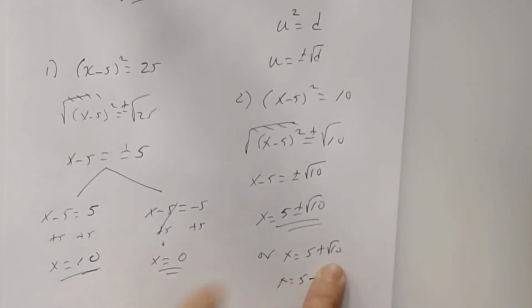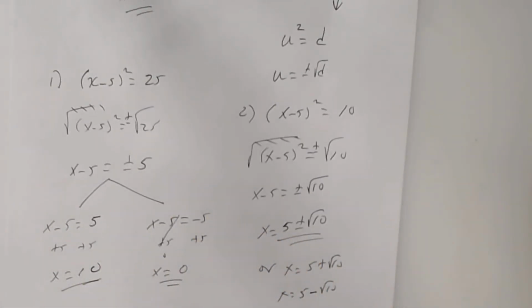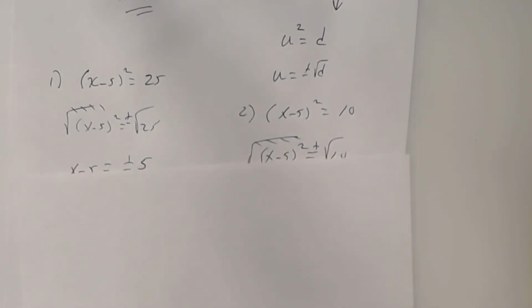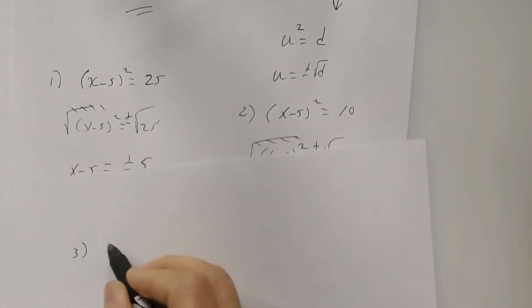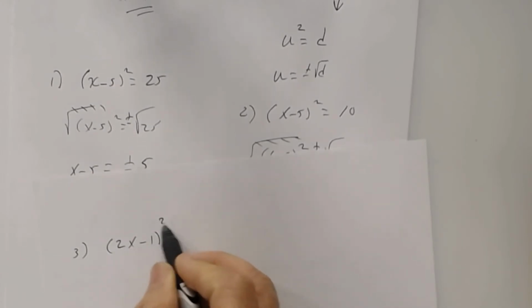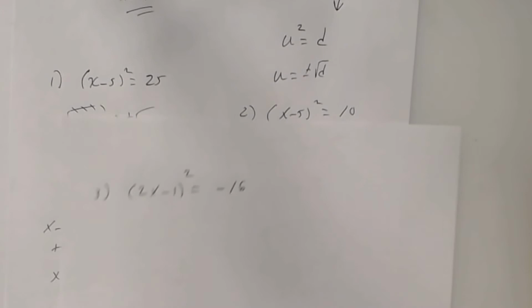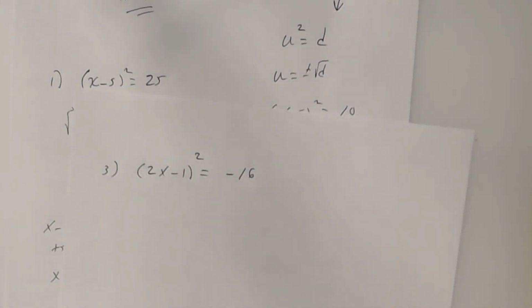Okay? Let's do one more with the square root property, and then we'll do some more tomorrow with it. All right, let's do that with the square root property. Let me make sure I'm doing one that's similar to your in-class worksheet. Okay, so let's look at this one. Number 3. 2x minus 1 squared equals a negative 16. For the most part, it will look like number 3, the one that you're about to see.